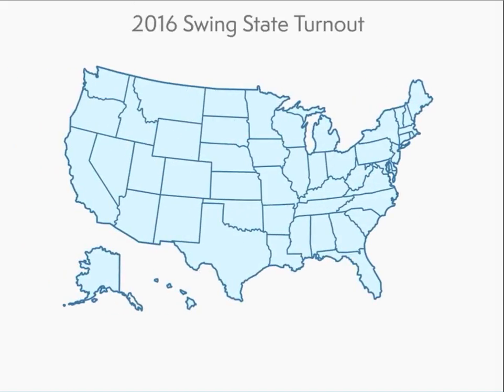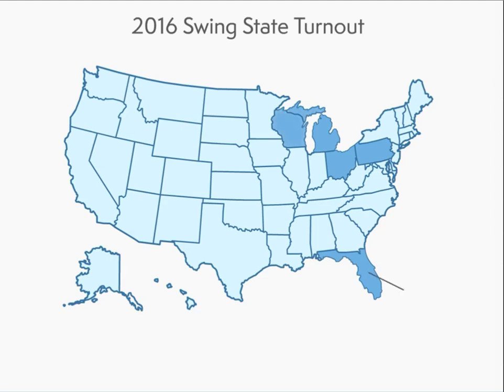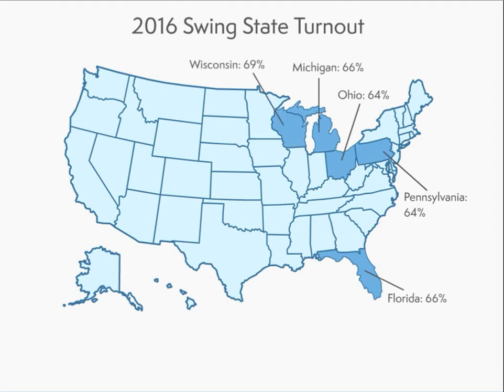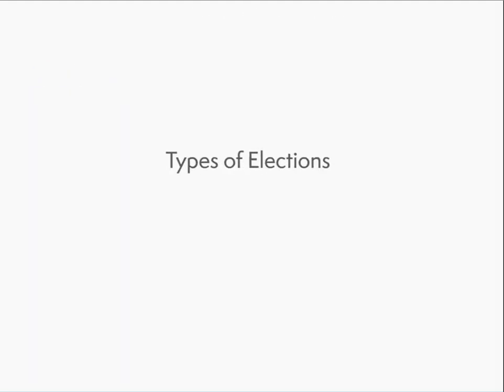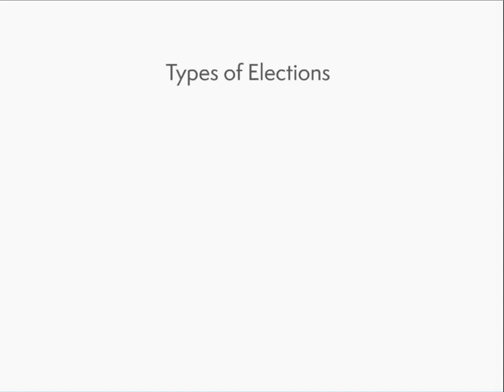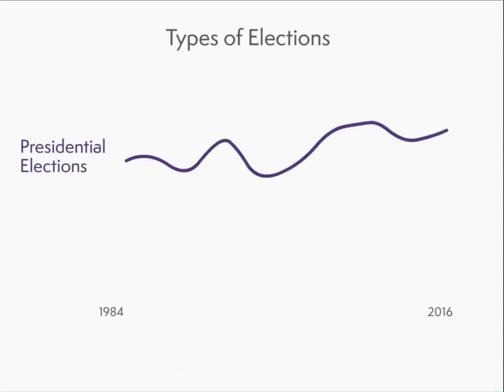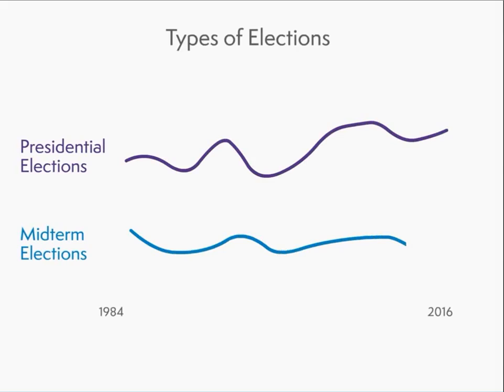Whether the race is a close one or an easy victory for one side also impacts turnout. Competitive elections in which the outcome is not certain tend to increase voter turnout. For example, during previous presidential elections, turnout was higher in swing or battleground states, where the parties or candidates are evenly matched. And finally, the type of election impacts a citizen's decision to vote. Many voters choose only to vote during presidential elections and stay away from the polls for non-presidential elections or midterm elections, which are known to have significantly lower voter turnout rates.